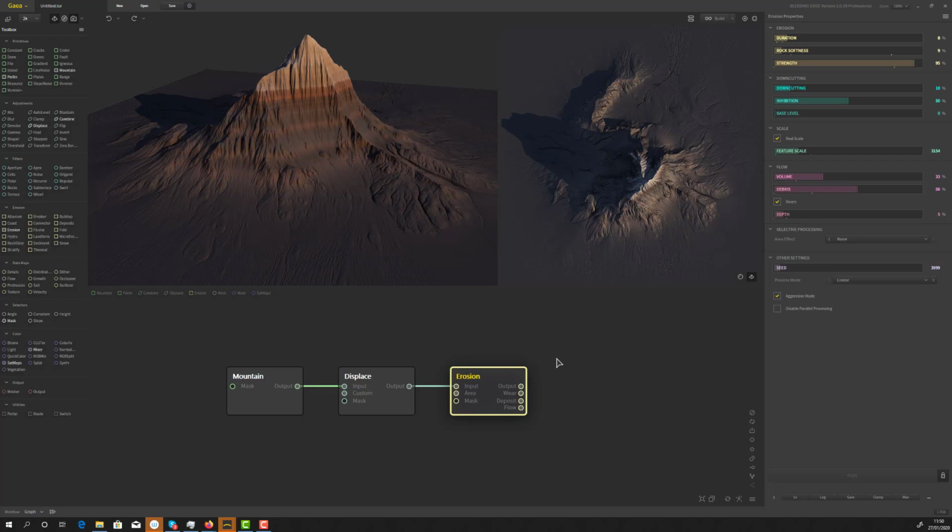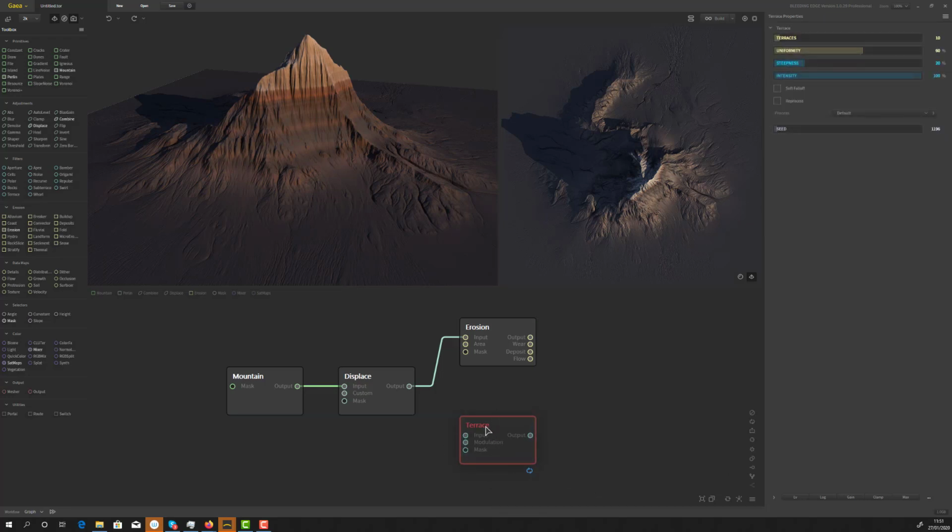By the way, I'd like to show you what happens if we want something more complex. So you see that here we have the erosion. Let's say that we want to change something here. Maybe we can use something else. So I'd like to show you something not so complex: the terrace, for example. To create a new node, you can use this one, drag and drop, or if you like, you can press the Tab key in the node UI and write terrace.